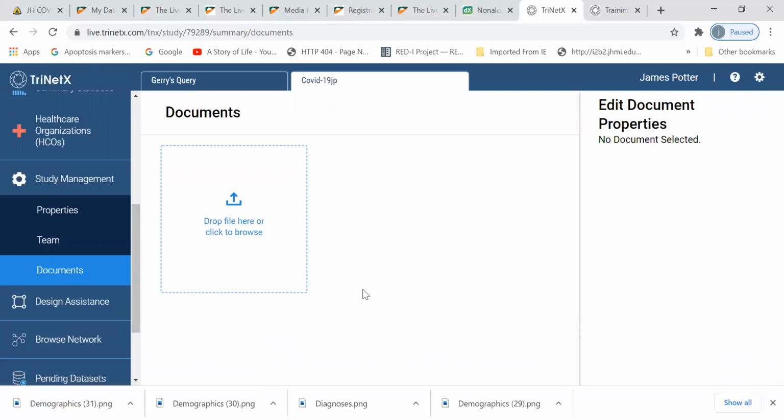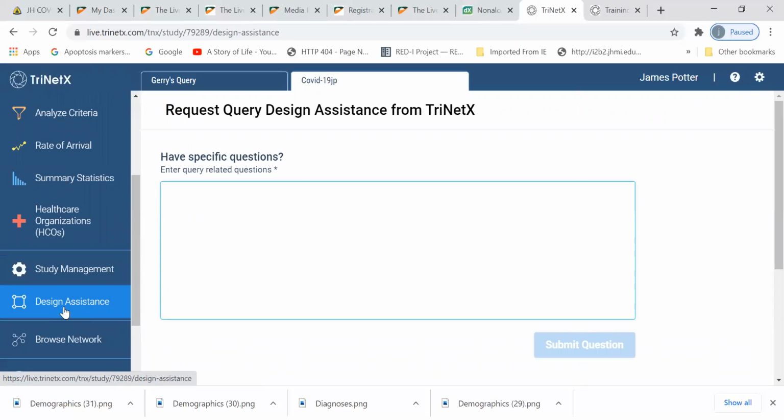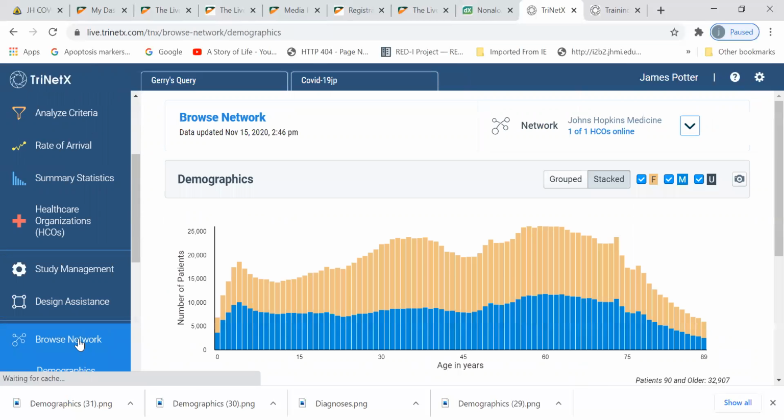Documents allows you to drag and drop documents to share with your team. If you have trouble with your query, you can request design assistance from TriNetX, and they will normally respond within 24 to 48 hours.